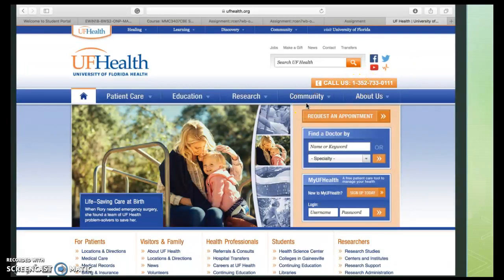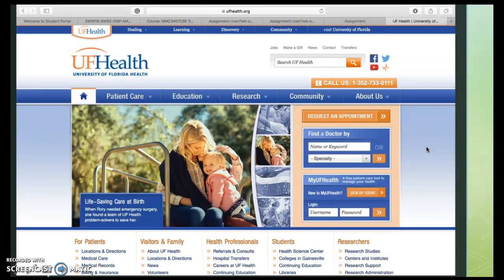Along with UF Health's website being organized, it shows simplicity, which Robin Landa states provides a clear path for users, and it is a simple and calming experience. Since we're talking about the medical field, we don't want to bring any more chaos into our patients' lives.